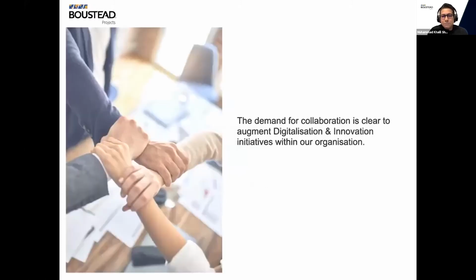Let's start off with the demand for collaboration. Right now, because of the pandemic, the demand for collaboration is high, and it augments the digitalization and innovation initiatives we have been trying to do as part of our transformation journey.